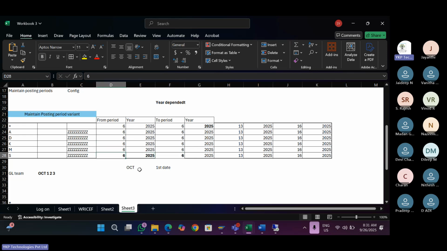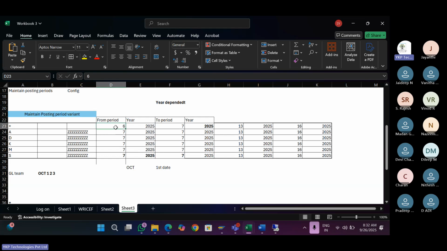And meanwhile, if they want to work, you cannot open the books for all. Like you cannot open 6 to 7. October month is the 7th posting period. We have already opened the 7th posting period. Like this, we open the 7th posting period, and the 6th posting period is not open for the GL team. We already maintain 7. So if in case, for their respective work, you open books 6, right, it will impact all the accounts, right? It will impact all the accounts.